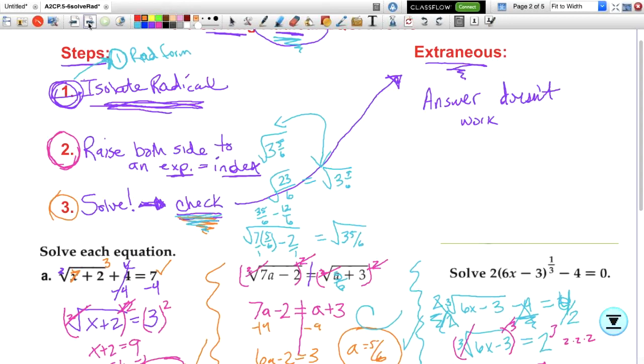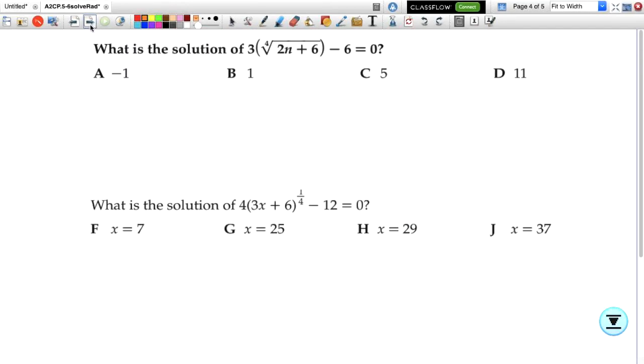I have a couple more practice problems. Let's do 2 more, and then you folks can hop on over to your homework, okay? So let's take a look here. All right, a couple multiple choice ones. Feel free to pause the video. What I'm going to do right now is I'm going to solve this one quietly, and then I'll walk you through my work. Okay, so feel free to pause it. I'm going to solve it.